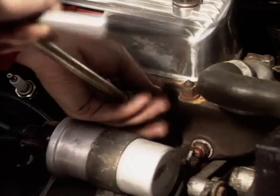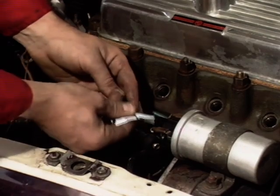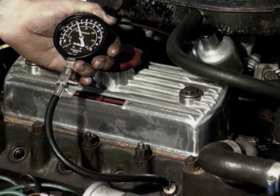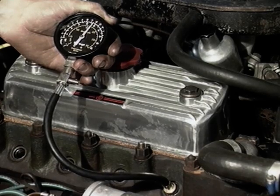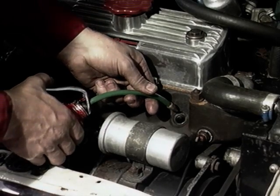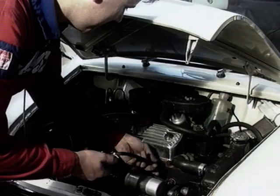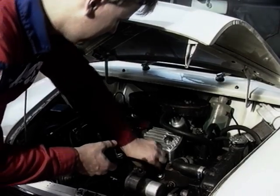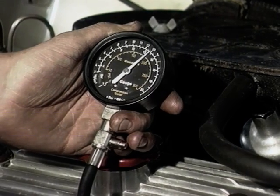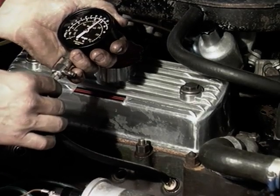Now, for the engine. Using a compression tester, check the pressures of each cylinder and note them down. If the difference is more than 10%, then something may be amiss. To find the problem, check tappet settings and then squirt a teaspoonful of oil into the walls of the cylinder, wait a minute and repeat the test. If readings increase slightly but still differ, then a head or gasket problem is indicated. If there is a marked difference on reading, worn bores can be suspected.